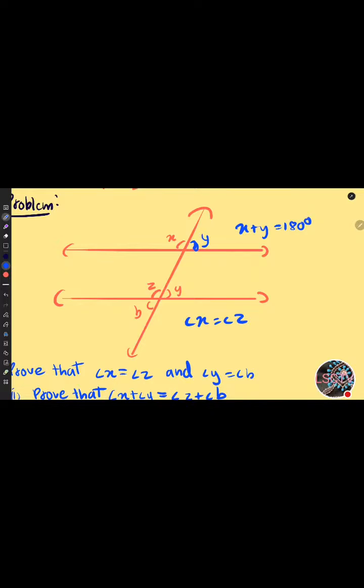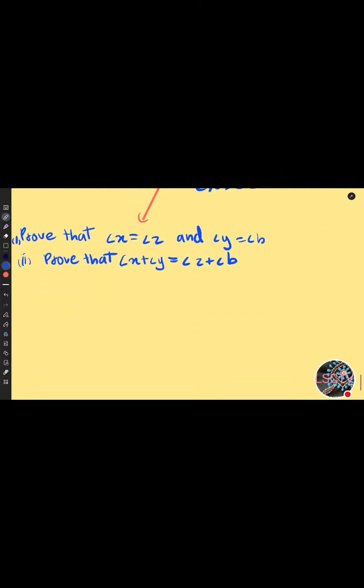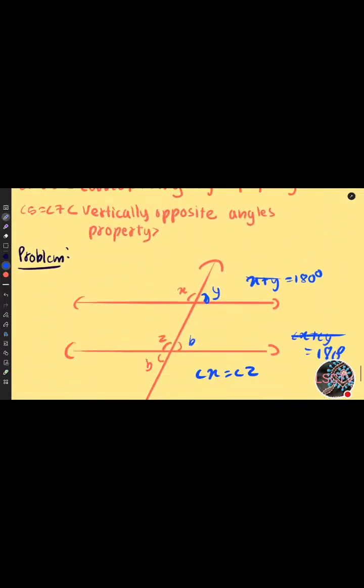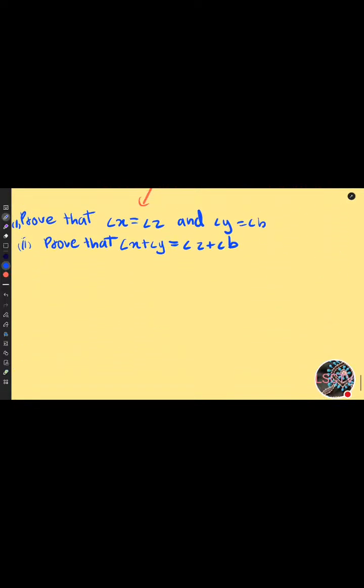Now z plus b, this is also angle b. Angle z plus angle b is also equal to 180 degrees. Now they both are equal. Simple. Now angle z is equal to angle x, and b is equal to angle y. Cancel the 180 degrees. See, proved. This is a very easy question. Don't make some silly mistake in this.